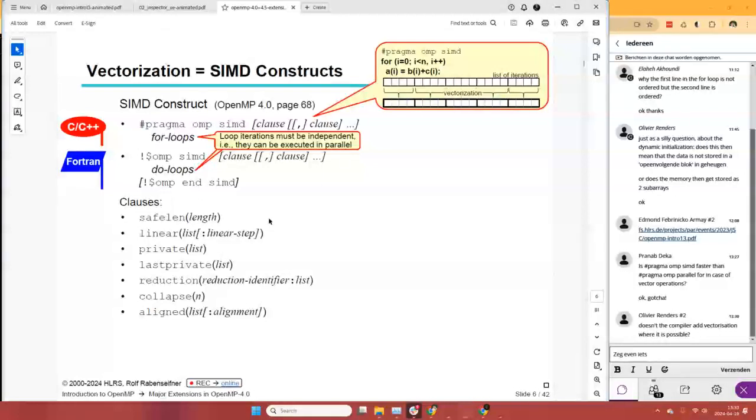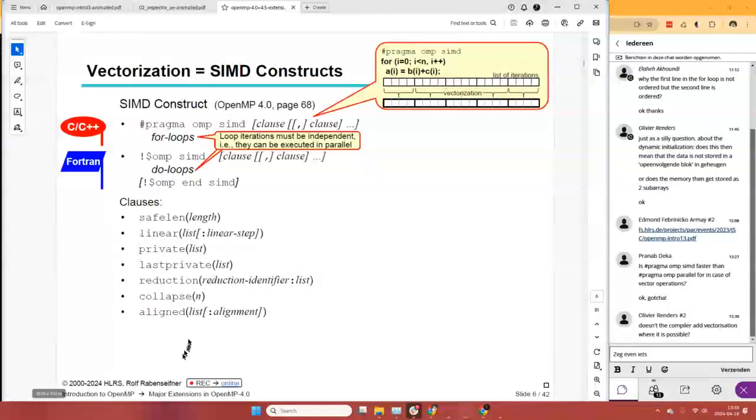So basically, the merit of the OpenMP SIMD thing is that it allows you to give more information to the compiler about your loop, so that it can actually vectorize things which otherwise it couldn't. And that is compiler independent. There's nothing compiler specific about it. This information is understood by all compilers regardless. So that's the big merit of this.